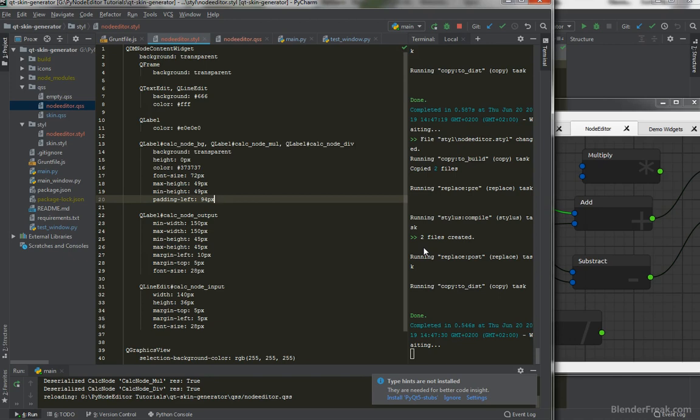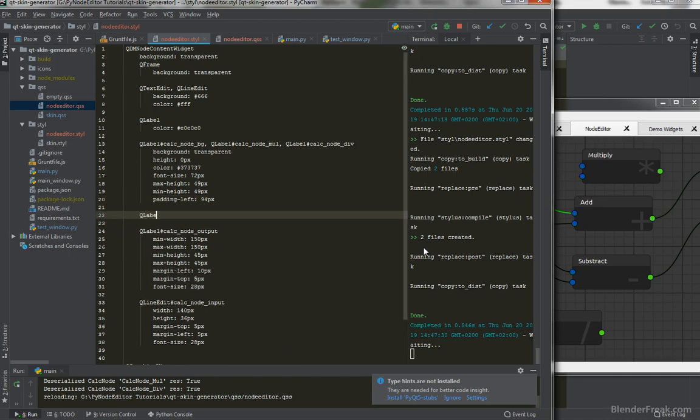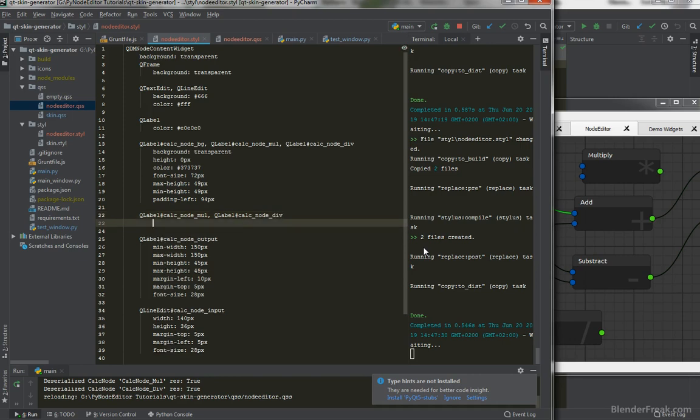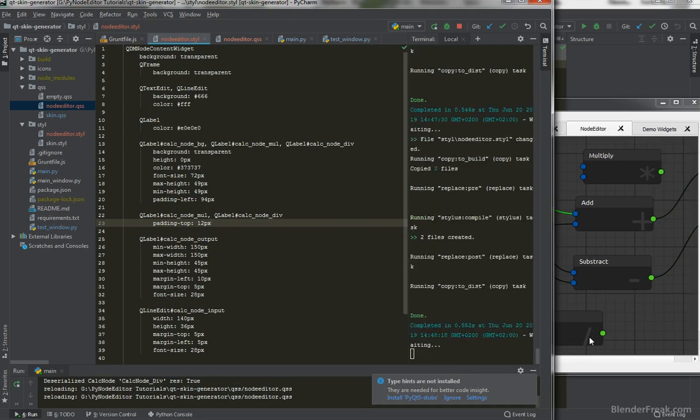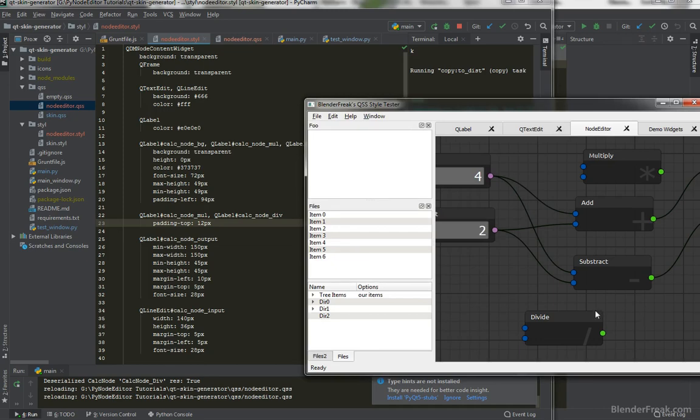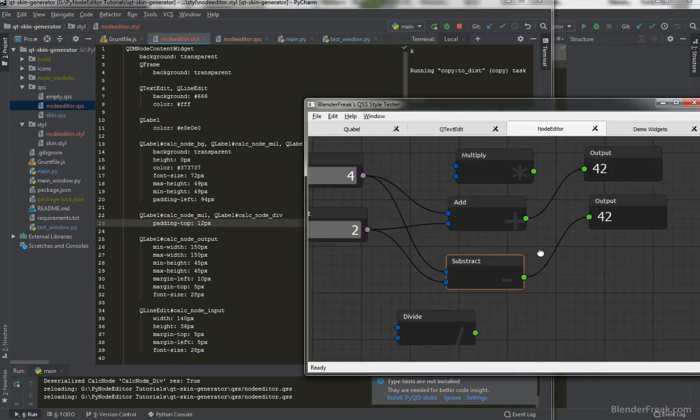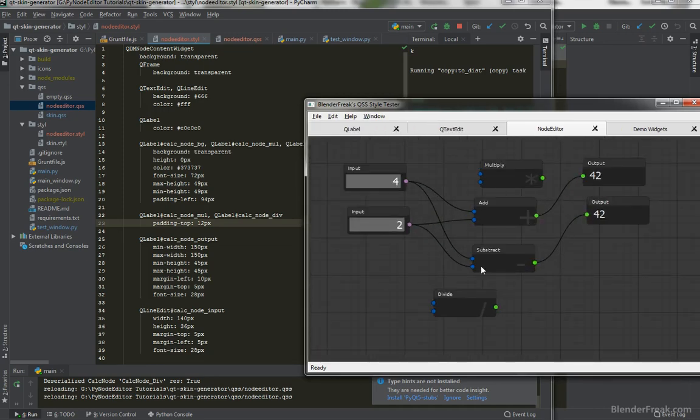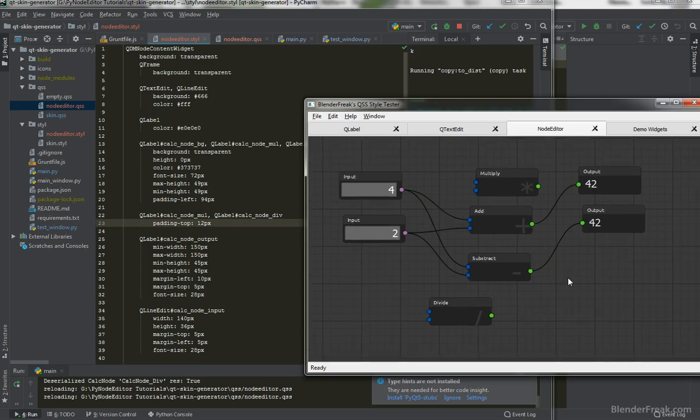And we can say that for QLabel and calc node mul, and also for QLabel calc node diff, we can say that the padding from top can be 12 pixels, like this, and the multiply changed and the division also. So if we have a look, now I'm kinda happy with the look of the nodes, so perfect.